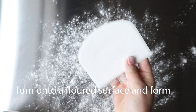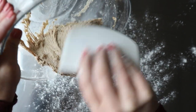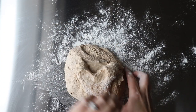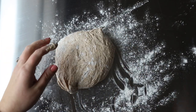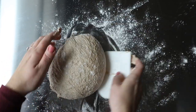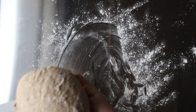Take your bowl scraper and turn this risen dough out onto your floured surface. You're going to want to be really careful here — you don't want to destroy your air bubbles that you worked so hard to create overnight. So I just gently fold this over four times to where the top is going to be fairly smooth. Then I take my bowl scraper and pull it towards me — that will round out the top. That's all you want to do; it shouldn't take more than about 30 seconds.